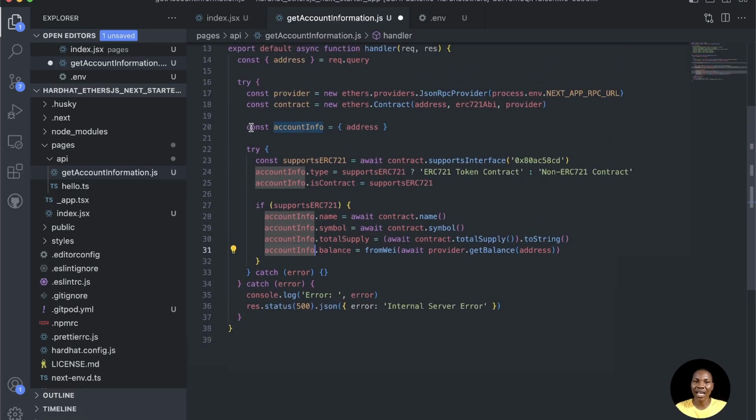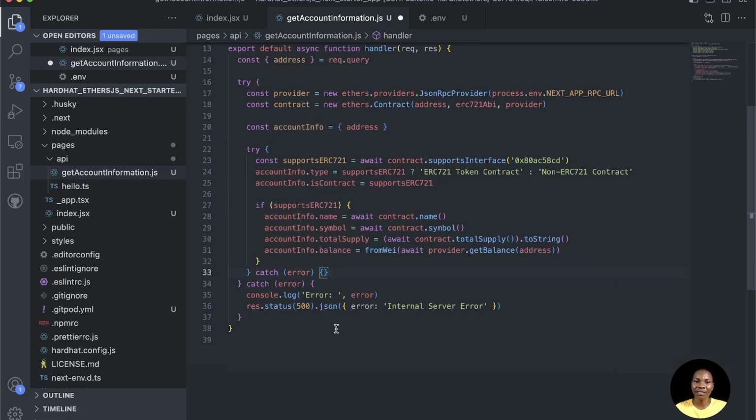So this object now contains this address and all of these other ones here. If everything is successful, this is what is going to return at the end of the day.